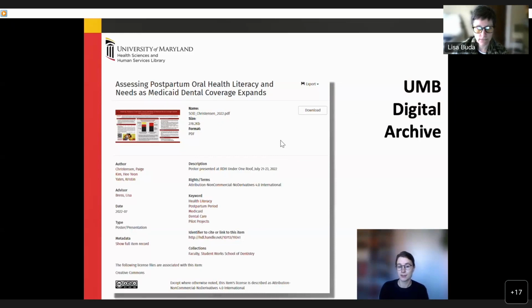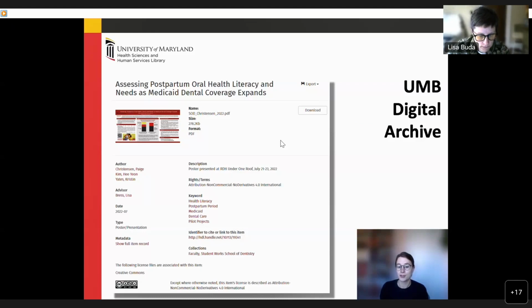The archive serves 6 schools at UMB, and each has a faculty and student works collection. Assigning the poster to the right collection is usually as simple as locating the school's logo on the poster, and from there, the cataloger adds Dublin Core metadata to enhance the findability of the poster in the archive.